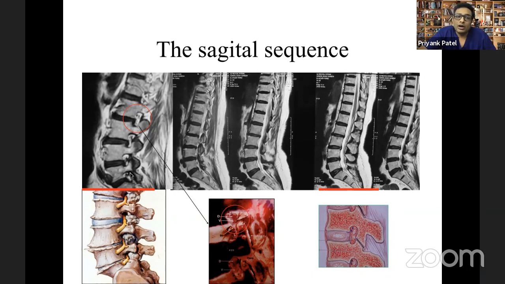When we see the foramens on the respective side, we see that the foramen is all right. There are certain places where the foramen is getting compromised. So here, if you see, the nerve root is getting compressed, whereas here the nerve roots are completely free. Now what you want to do is see what is happening in detail at that level, which is where the axial sequence comes into the picture.